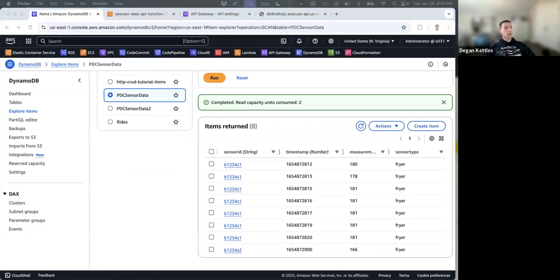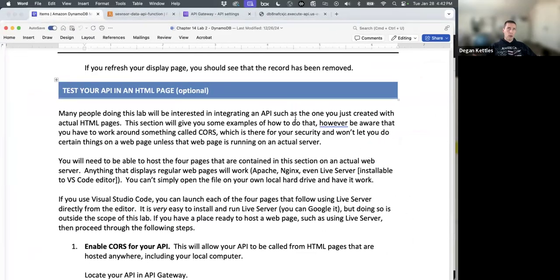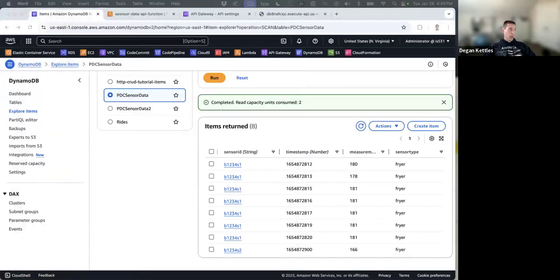Okay, so at this point, you could say the tutorial is quasi done if you just want to learn how this works. But I have an additional section here, which is let's add in an HTML page to this. I'm not going to do the delete and the put options, but I would like to do the read options and show you how the fetch JavaScript function will allow you to interact with your API. So in order to do that, it's going to take me a second here, so be patient.